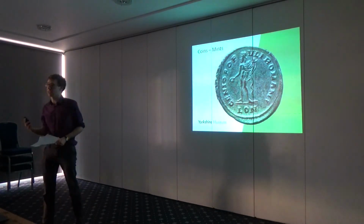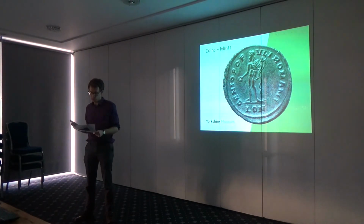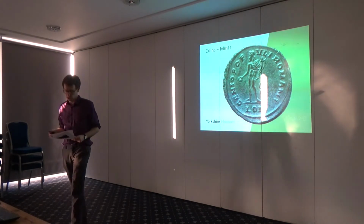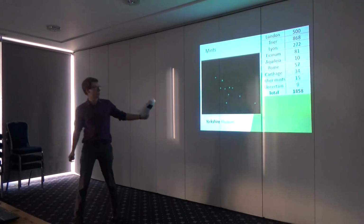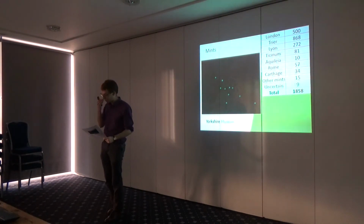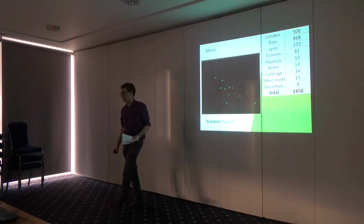And the coins within the hoard were struck at a dispersed network of mints that stretched right across the empire. Constantius really takes over the London mint, striking quite a lot of coins there for propaganda purposes in all likelihood, but also for control. That new coinage struck to replace the old in large numbers. To give a sense of where the coins from the hoard are coming from, helpfully around 500 from London, but there's also significant numbers from Trier and Lyon, and then smaller numbers from other parts of the empire, further away you get. So the vast majority of the coins are coming from the 3 most local mints, London, Trier and Lyon, but there are also some right from the very opposite end of the empire.